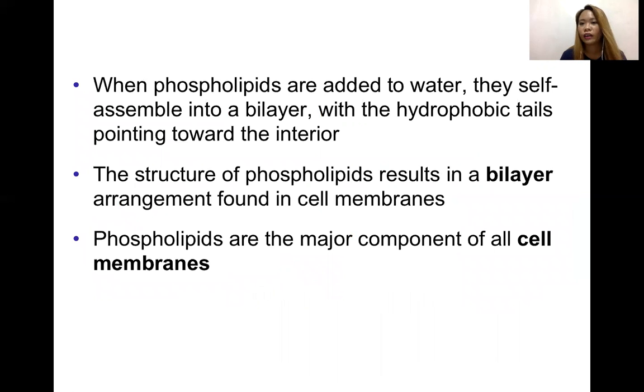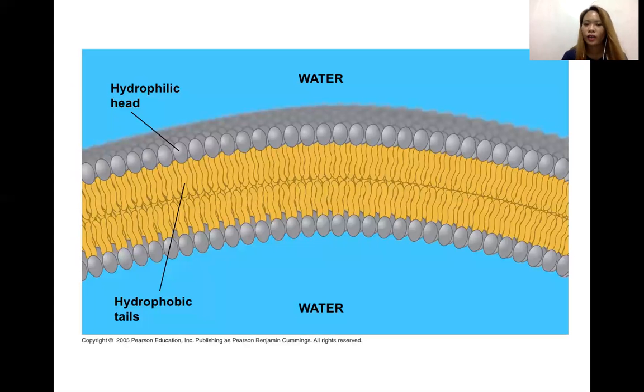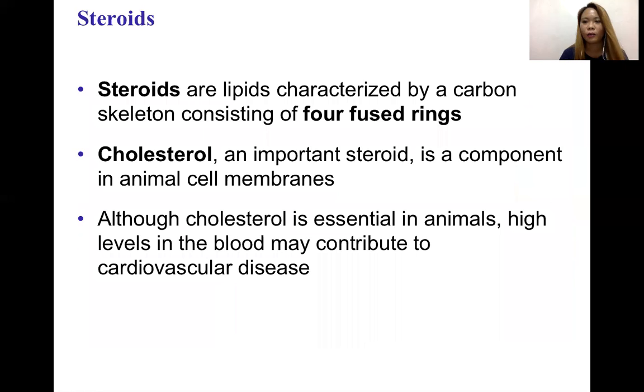Okay, so again, when they are added to water, the phosphate head will mix with the water, but the fatty acid tails will not mix with the water. This is what allows the cell membrane to be semi-permeable. It can choose what goes in and what goes out. Not everyone can go in because of the hydrophobic part. Not everyone can go out because of the hydrophobic part. So the selectivity of the permeability of the cell membrane is made possible because of this fatty acid tail. Okay, so again, this is what your cell membrane looks like. We will discuss this in more detail in our next topic.